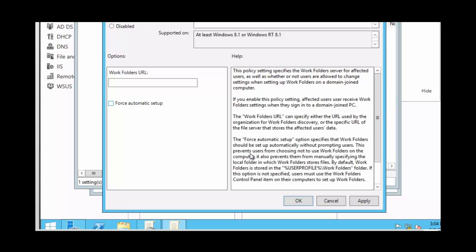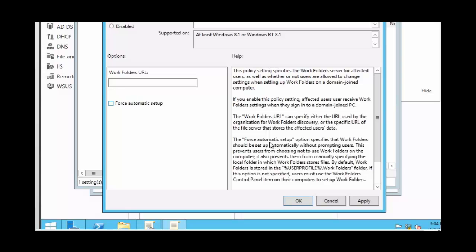And then the next thing that we have here is to force the automatic setup. That option specifies that work folder should be automatically set up without prompting the user. So the user doesn't have to do anything. Once that user has been given permission to use work folders and the user goes online, the user will then be able to access his data from the internet.